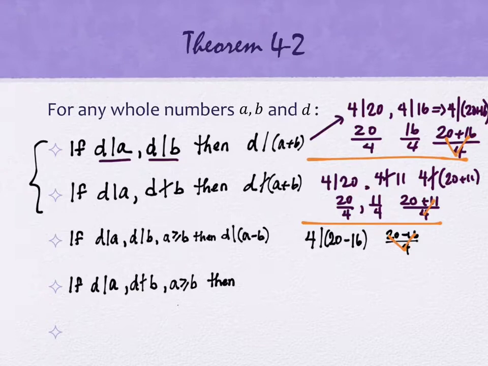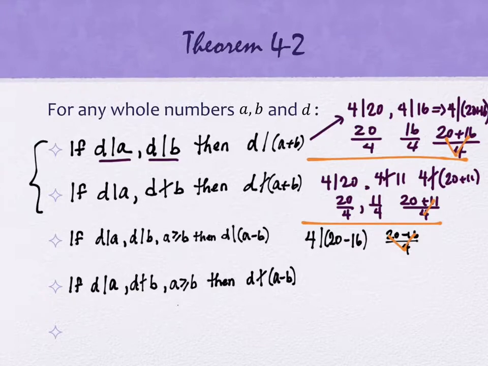I bet 50% of you at least know the answer and you're just not wanting to talk to me today. So I just said it's like this one, right? It's not. Yeah, Cassidy's right. It's not going to work. The fact that I have one piece that divides at the beginning and one piece that doesn't causes a problem. So this will be D does not divide A minus B.